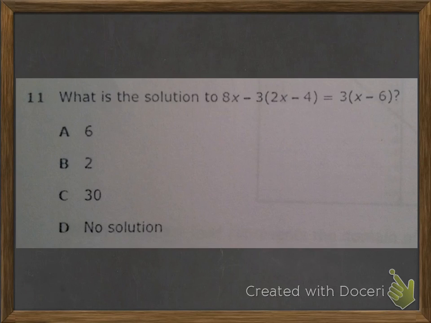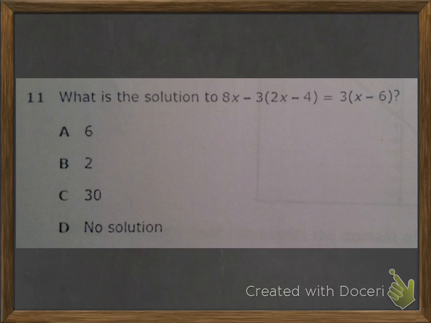Okay, page 9, number 11. This is actually the last problem because number 40 on that page is a repeat from another page, so we're not going to do that one twice. So yay! This one's a lot like number 40 though. You can do this 2 ways. It says what's the solution? Basically which answer choice makes it true.